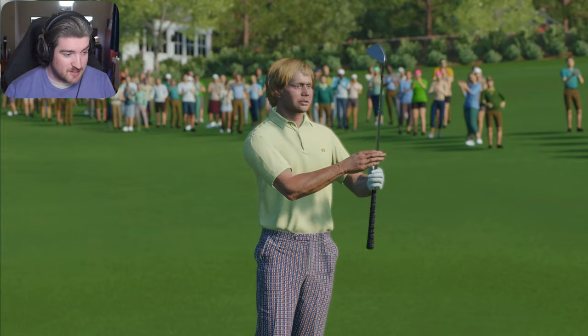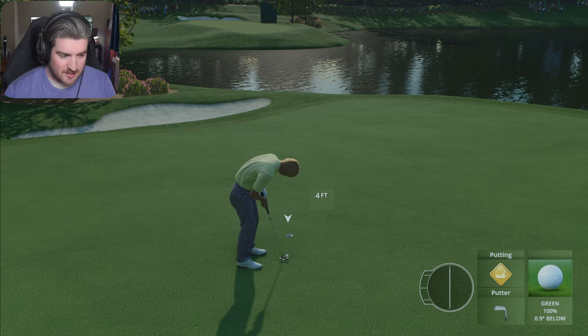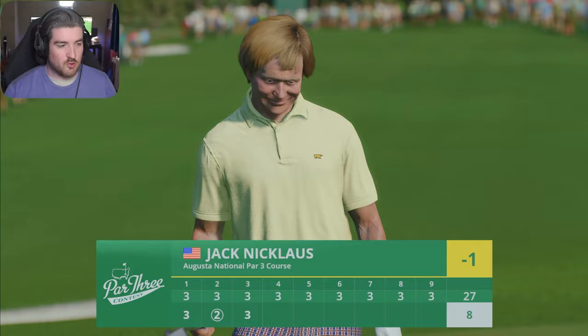The old school clubs as well. Just class. Because they did have some Augusta clubs in the game before, but these are like Jack Nicklaus custom ones. The Hunchback of Notre Dame. There you go. One under through three. Well done, Jack. Well done.